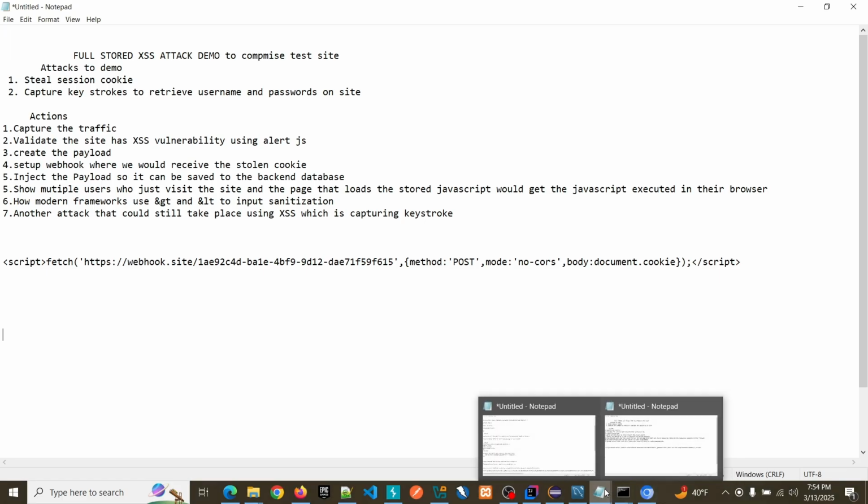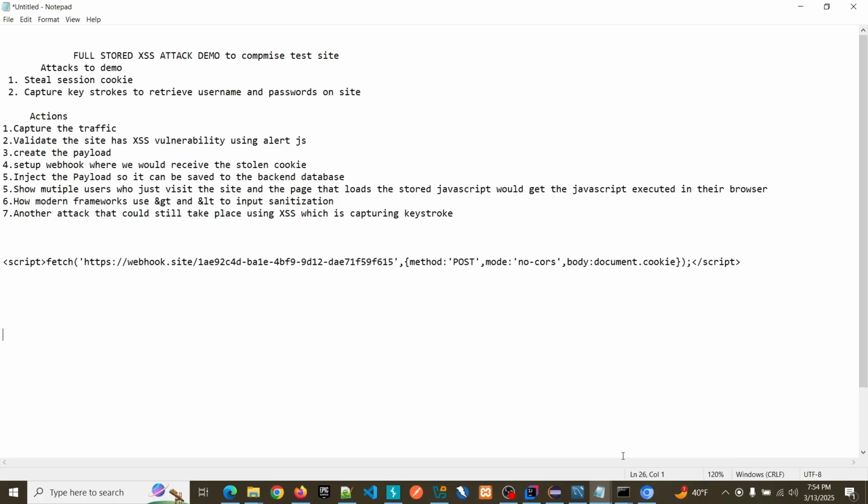Let me go ahead and create it. Let's look at the payload for that. It's going to use the same thing, but it's going to use event listeners. So every time the event is going to be, in this case, keydown, and the function that would execute in our case is a fetch API.